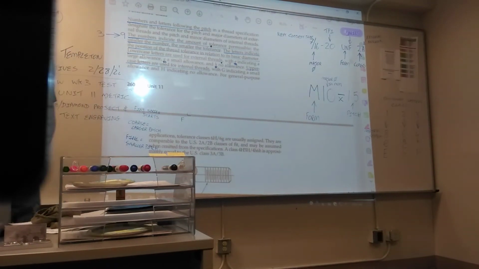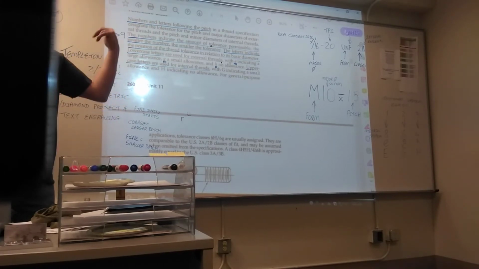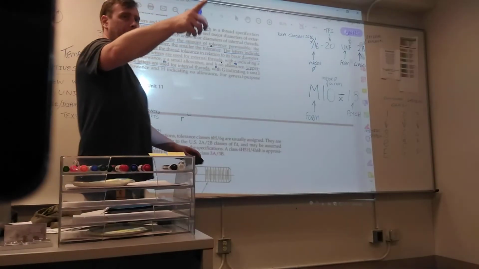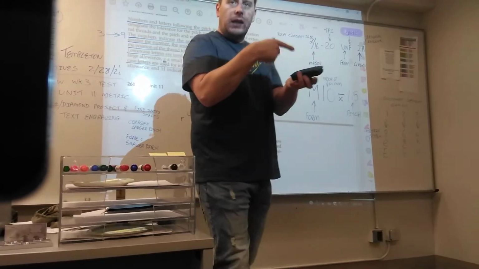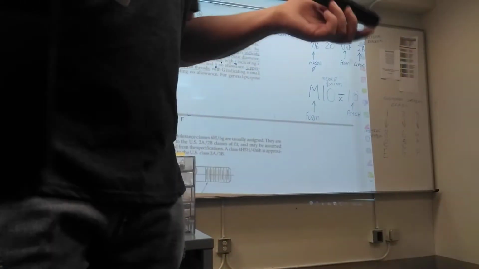So what does that mean to you when you're trying to machine this thread? What are you supposed to do if you do a class 2 thread? The smaller letter indicates less allowance. It's supposed to go to that book that I passed around and look up how much tolerance you've got. So if you get a metric thread that says 4H, you look at that book, you look for the thread size with 4H, and you see how much tolerance you've got.